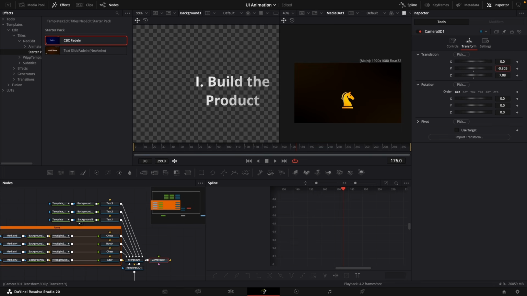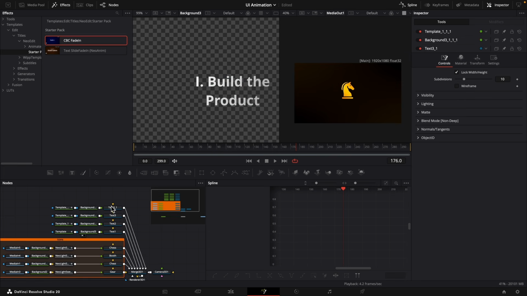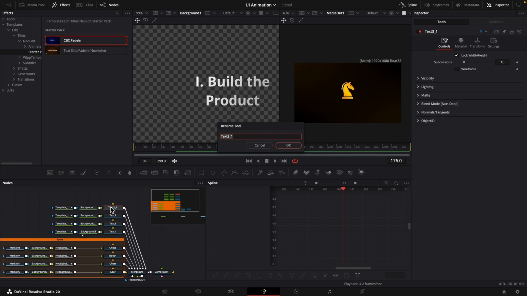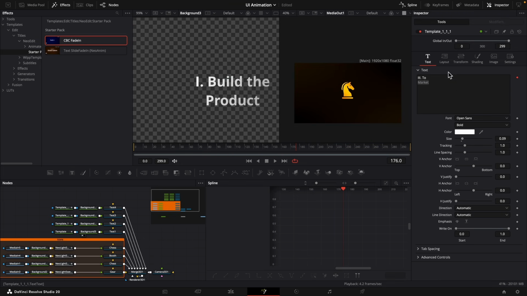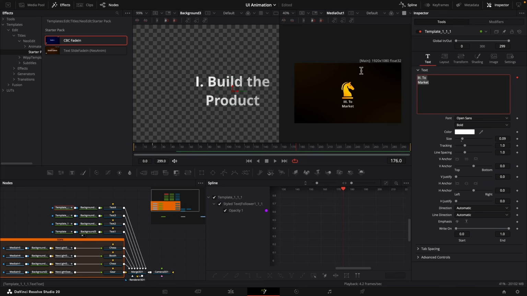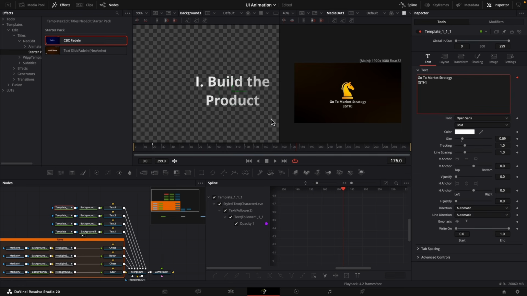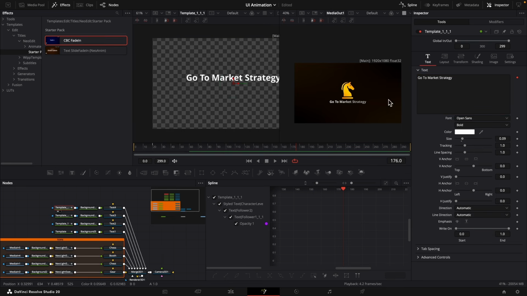As if you didn't see it, I just went into the camera and moved it down, because now we'll just add the text for this one as well. So I'll just add it above like that, add to the merge, go into the text here and rename it to text 4. And we will need to drag it down quite a bit and center it like so. And for this one, we'll just go to market strategy like that, a line under, and then we just make these two, and then GTM. Just right click to insert, and then to character level styling, click on 1 so we see it in the media player over here.